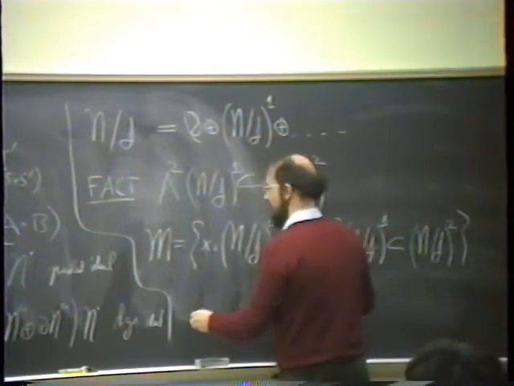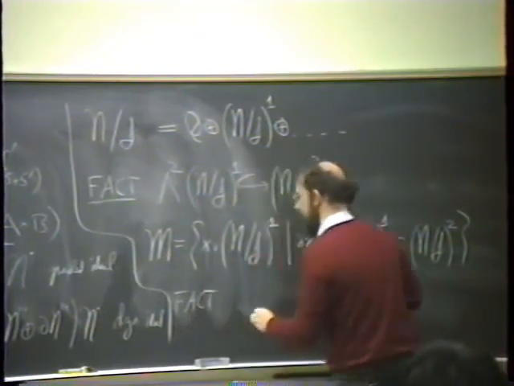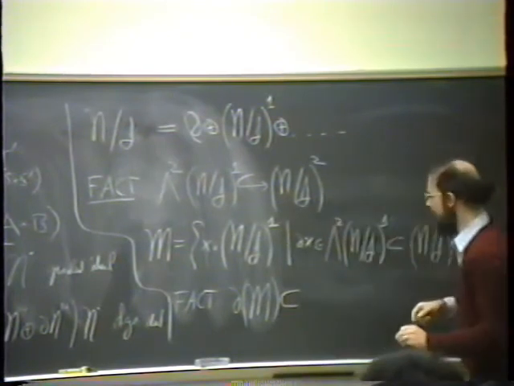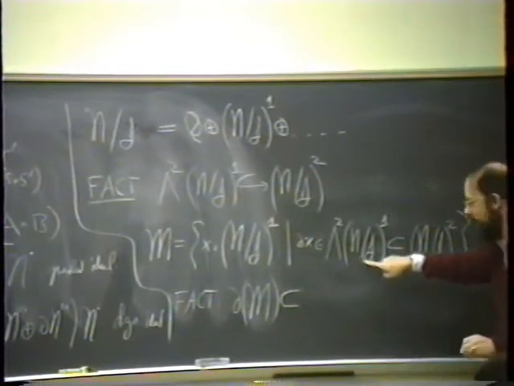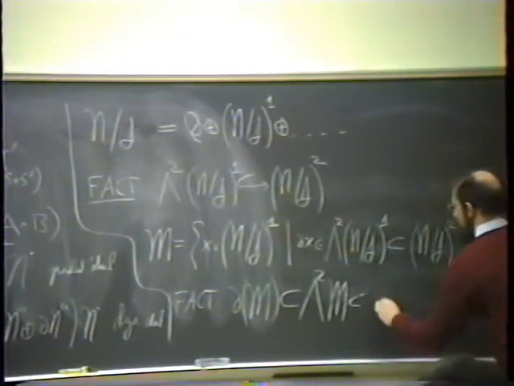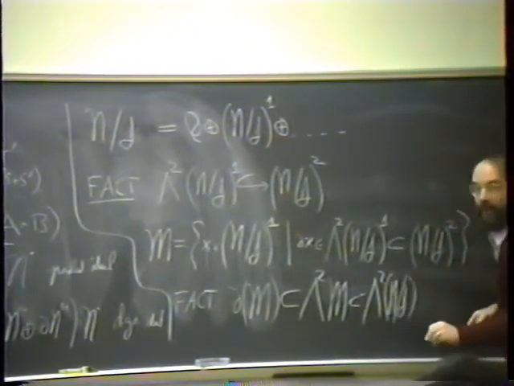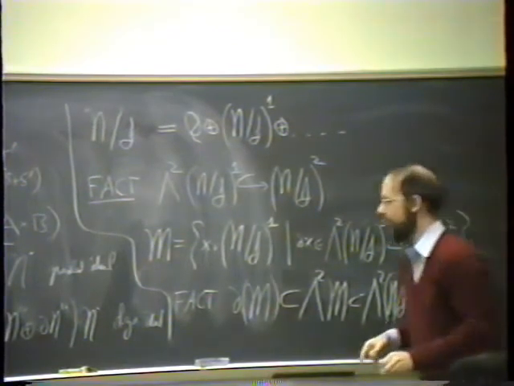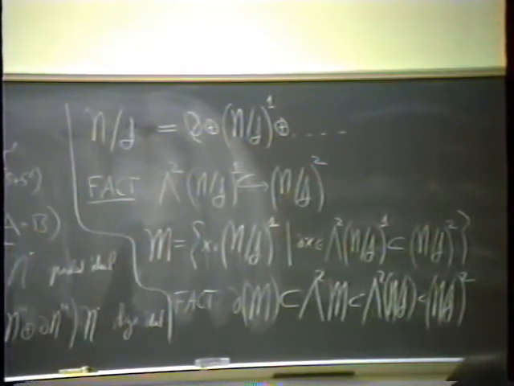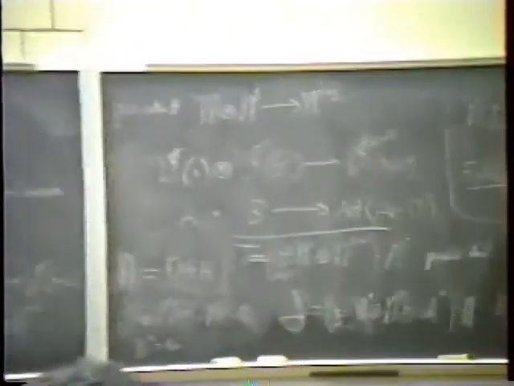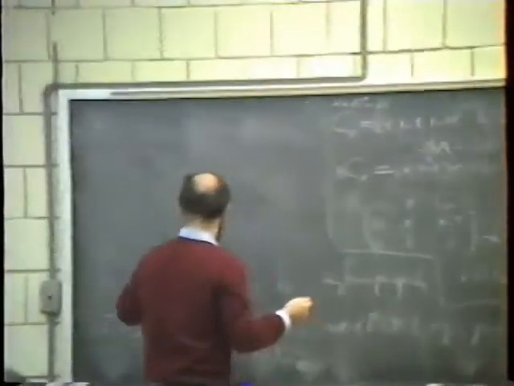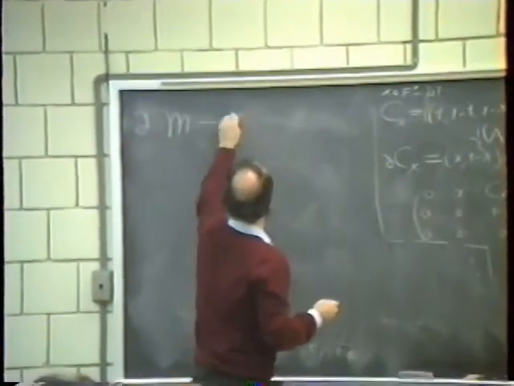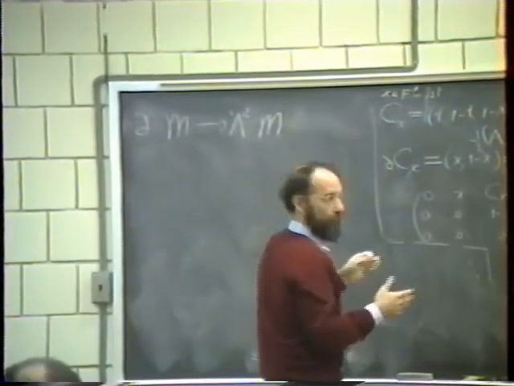And now the second fact is that if I take the differential and apply it to one of these elements, a priori, all I could say would be that it is contained in this wedge here, but in fact it is contained in wedge 2 of M, which is contained in wedge 2 of N mod I, which is contained in N mod I 2. So, restricted to this M, I get the boundary from M to wedge 2 of M. And all the requisite properties are satisfied.